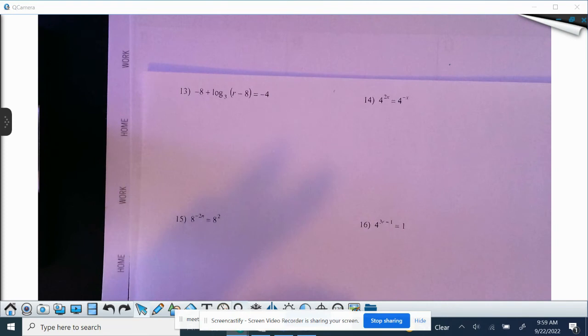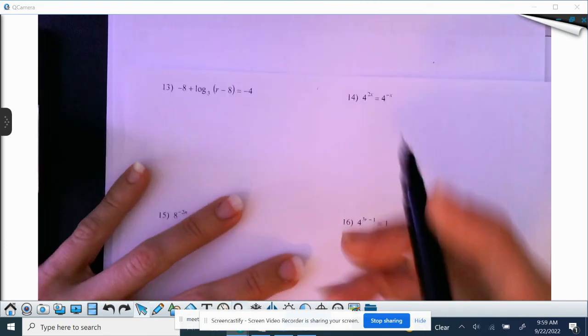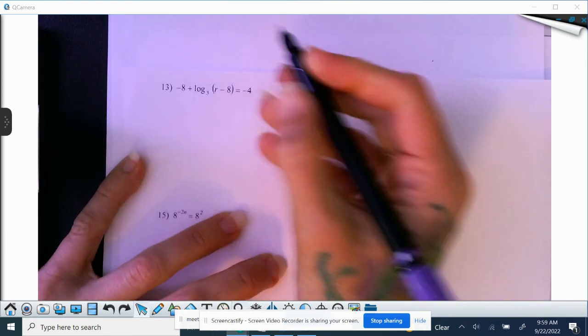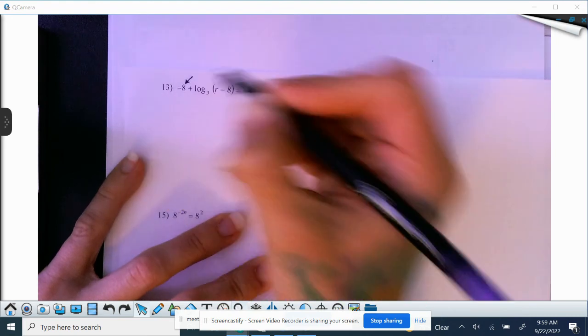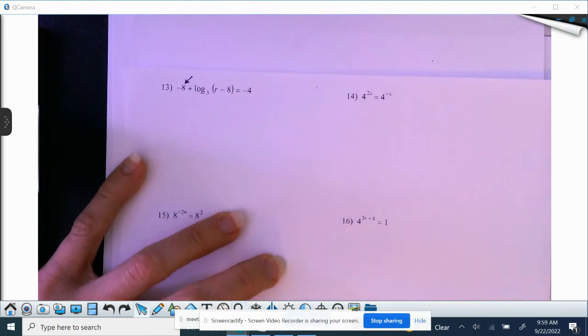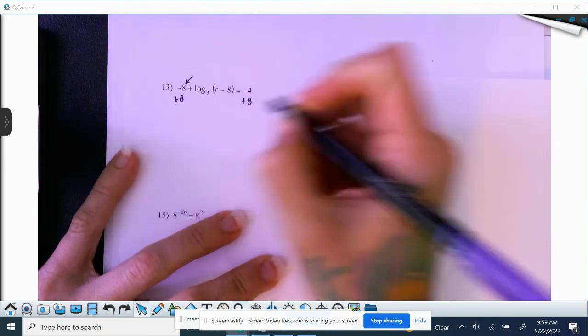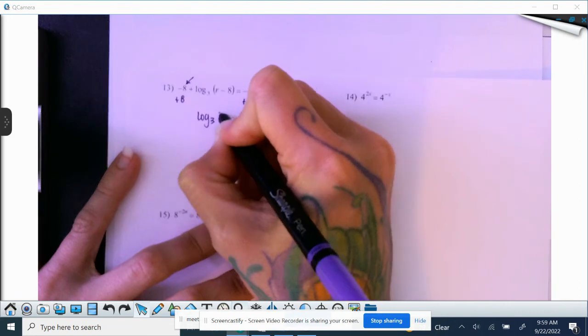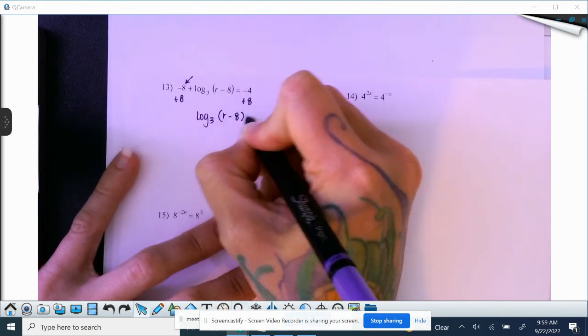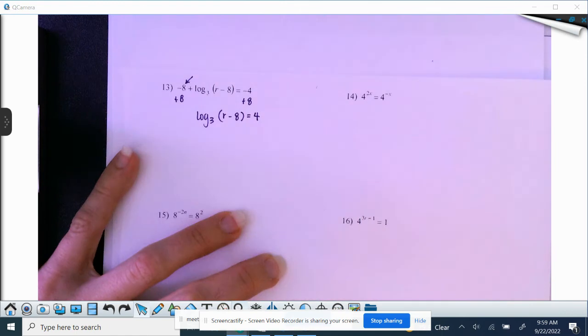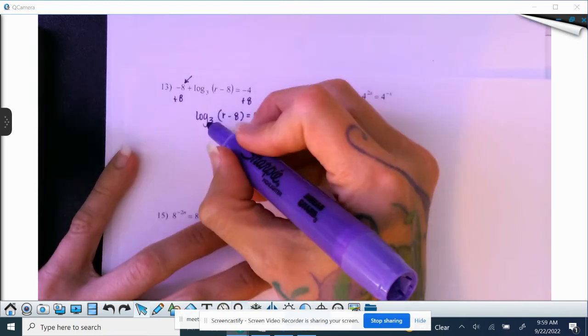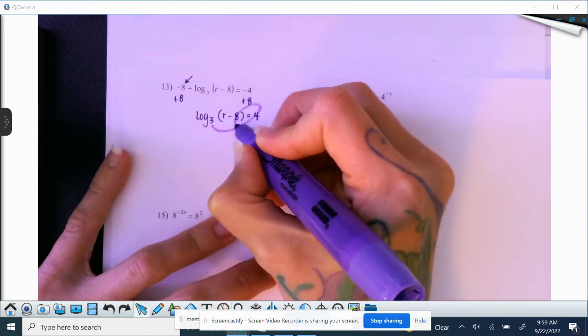Yes. All right, beautiful. So this guy, log base 3 of r minus 8 is negative 4. Our problem is our negative 8 here, but there is a plus, so it is attached by addition. We need to move that negative 8 by using its opposite. So we're going to add 8. And then I know log base 3 of r minus 8 equals a positive 4. Again, our variable is on the side where log is, which is a hot mess. So grab our base, grab our exponent, come out with our output.